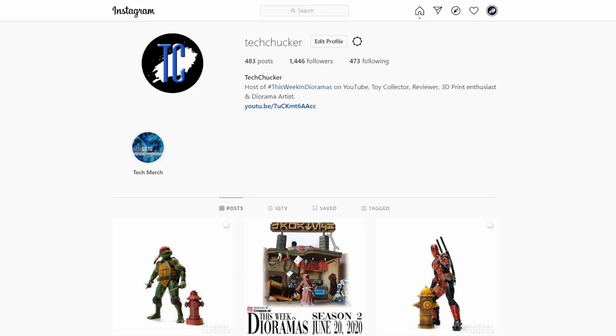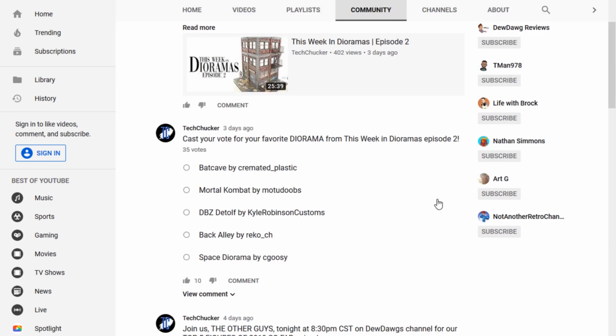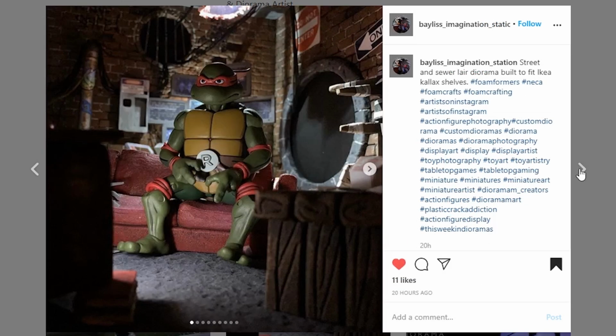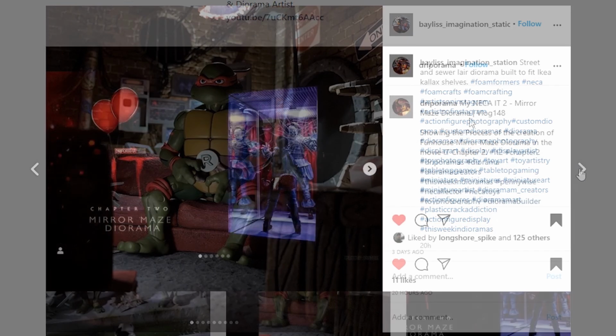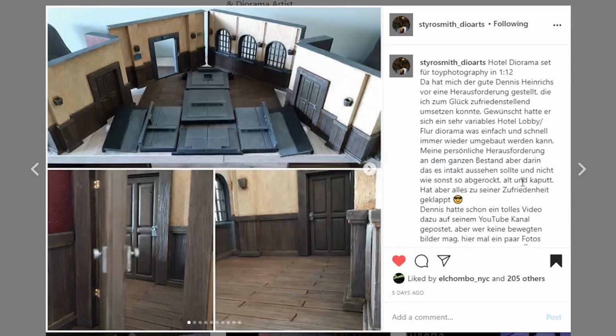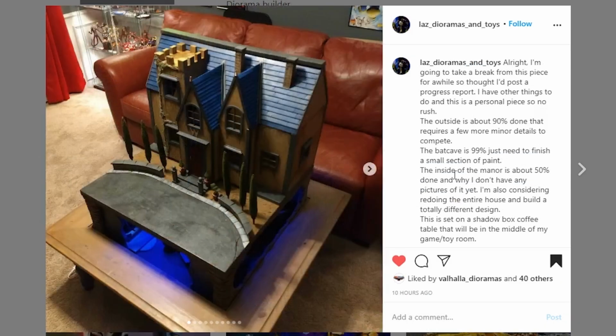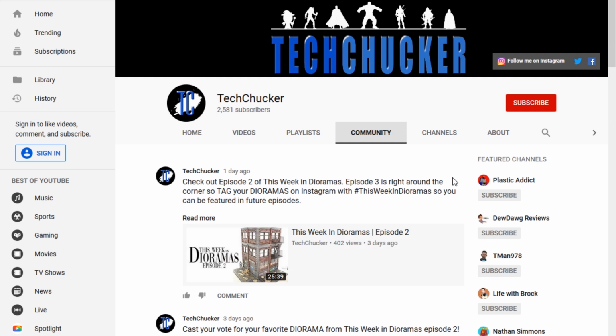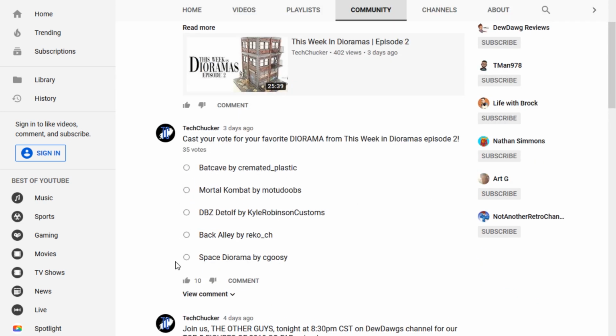Alrighty, there you have it. We are at the end of the showcase once again, but we are not quite done yet. We need to reveal my top 5, and you'll get your chance to vote for your favorite on the community tab on my channel. And my top 5 are the TMNT Sewer Dio by Styro Customs, the TMNT Street Sewer Dio by Bayless Imagination Station, the It 2 Dio by DripOrama, the Apartment Building Dio by Styro Smith Dio Arts, and the Wayne Manor Dio by Laz Dioramas and Toys. Again, make sure you go to the community tab on my channel after you're done watching the episode and vote for your favorite, and I will reveal the winner next week.